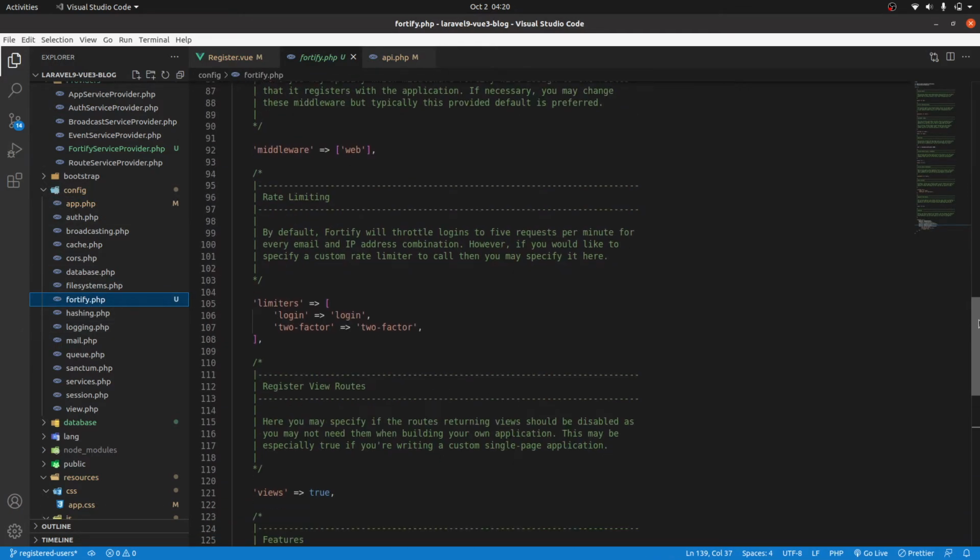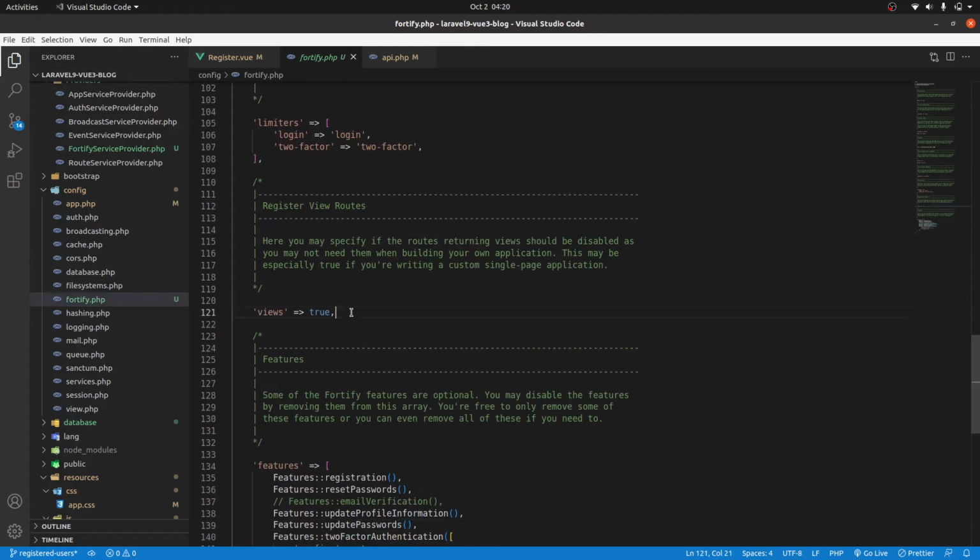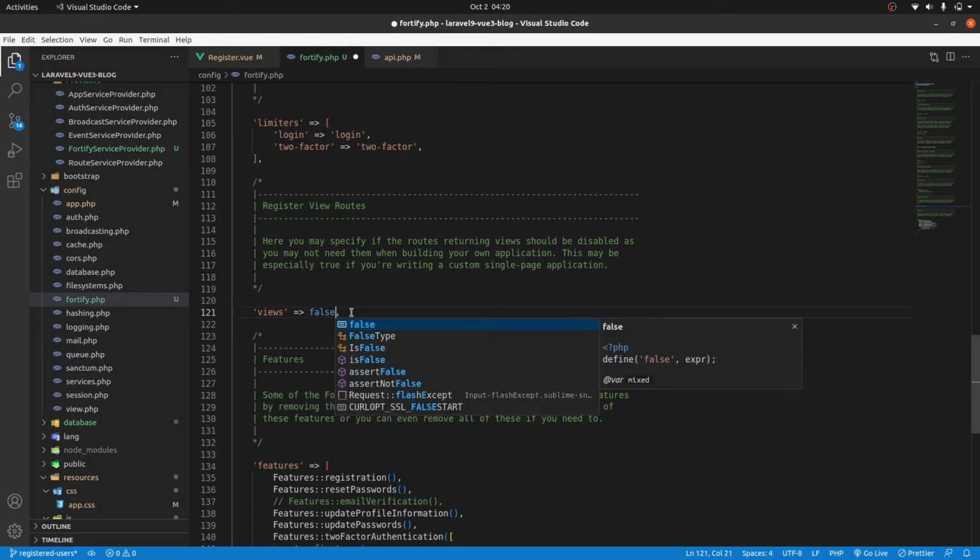Then scroll down here where we have views. So this is for the routes for authentication. And since we are not using the Laravel routes, we have our login and registration in the front end, and it's being controlled by Vue Router. So we don't need these routes. So I'll change this to false.